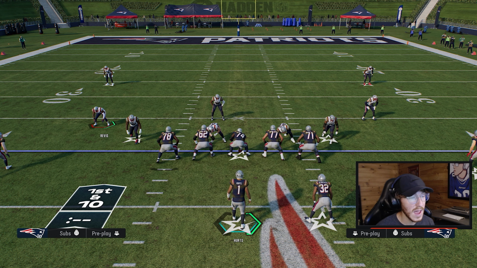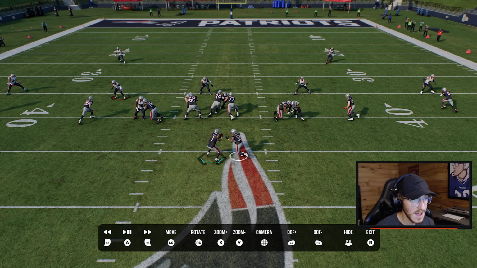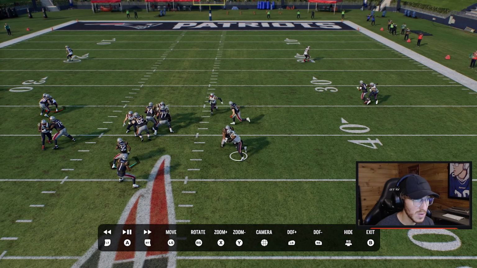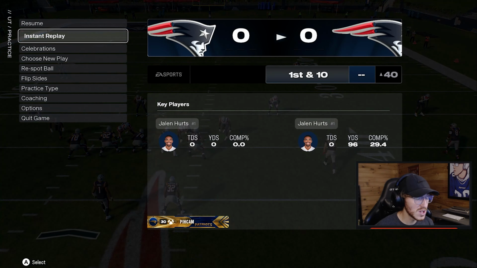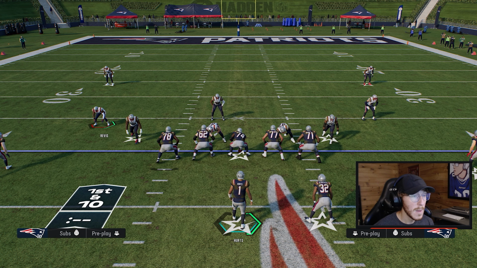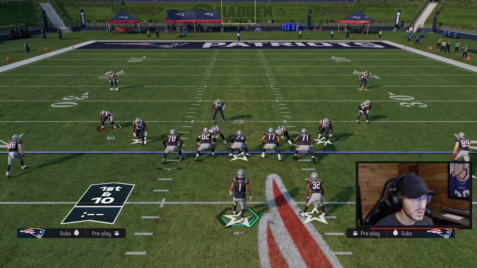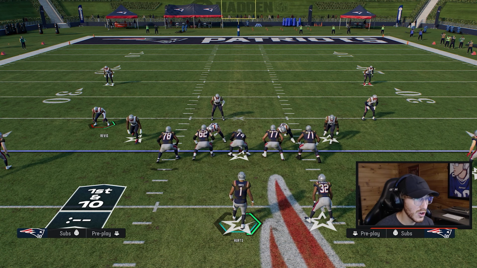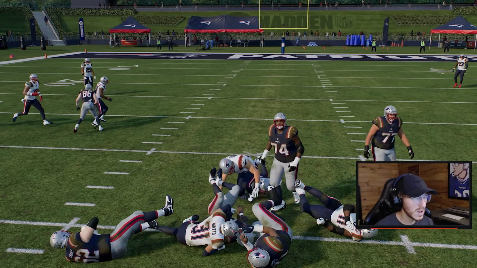Now, the one thing that you can do when you are running the ball is you can untarget a defender as well. If we look at the replay here on that last inside zone, you're going to see that the right tackle blocks this backside defensive end, this backside edge rusher. You see there that right tackle is going to target that right of screen player. If we untarget that player, which you do the same exact way as if you were pass blocking, so you can either flick the right stick up or bring up the whole pass protection menu, you're going to see that the right tackle is now going to work his way to another double team and work his way to that second level.